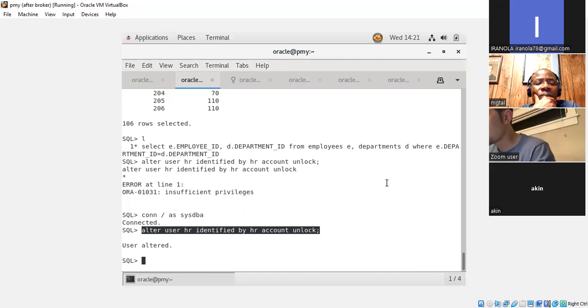Takes a while here. I'm not sure why. You have the user HR, of course, right? Yeah. You can do select from HR employees as sys, right? But you can't connect as HR. Is that what you're saying? I did. Yeah, no, I can. Did you do this command? Yeah, I did. And it worked, right? No, I'm good now. I'll fix Scott later on. Yeah, that's it.